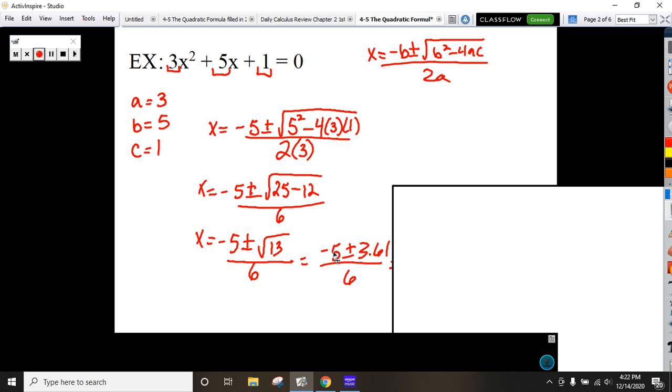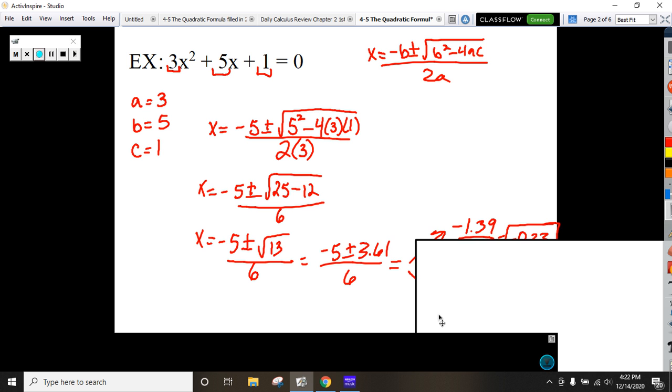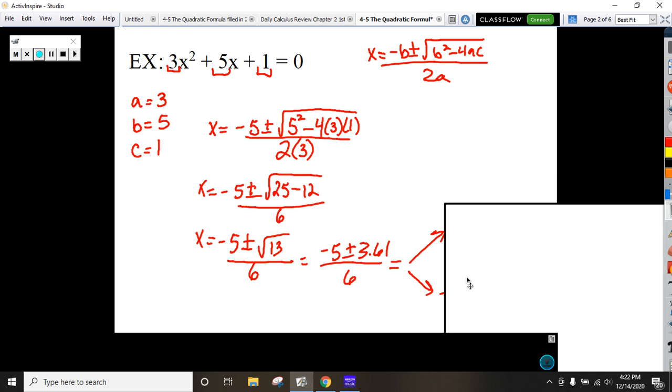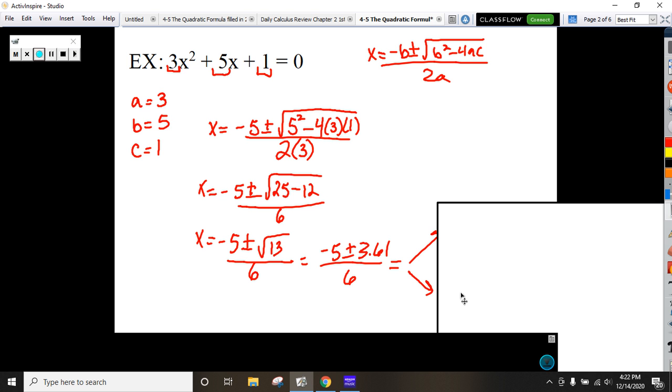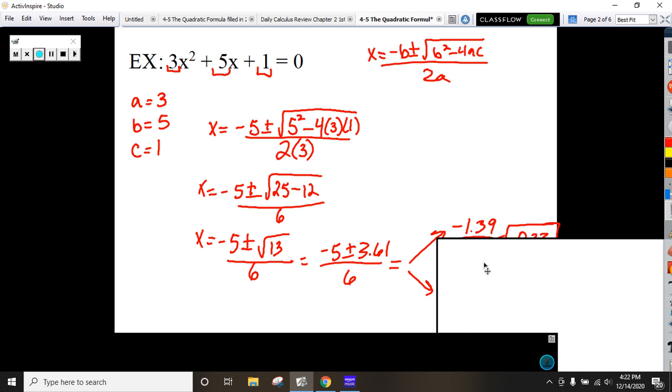We're going to take -5, we're going to add the square root of 13 and then divide it by 6 to get one solution, and then we're going to take -5, we're going to subtract the square root of 13 and then divide it by 6. So the all over 2a part should always be the very last thing we take care of. So I'm going to write it like this. You don't necessarily have to, but this is where we're going to show our 2 different solutions.